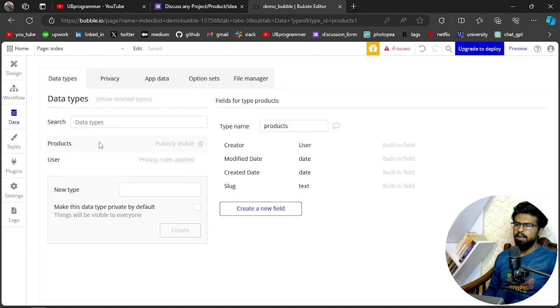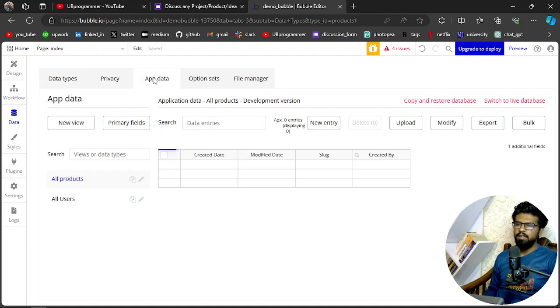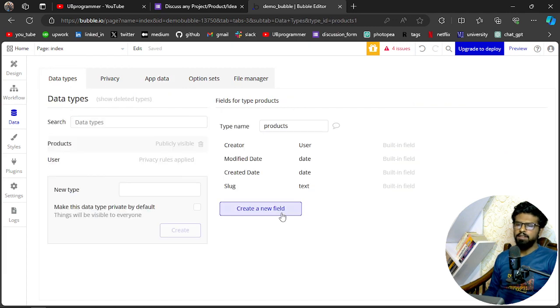This data type is similar to a table if you are coming from a SQL background, and these fields are just like the columns. And where are the rows? Here you will find the rows for all products.